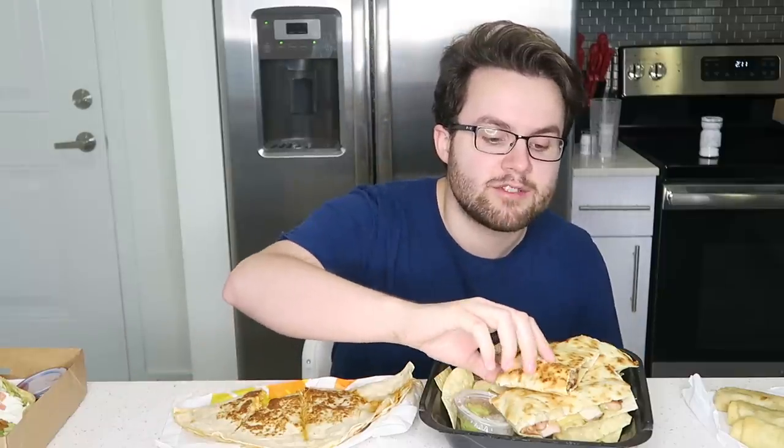This is pretty big. It's pretty heavy, y'all. So let's first taste Salsa Fiesta. The tortilla feels nice and crispy. Inside, there's a whole lot of chicken. Like, they packed it. And the chicken looks really good. It looks really crispy on the edges. And I see some kind of a white melted cheese. I don't see any kind of sauce, so hopefully the chicken has a lot of flavor, because y'all, sometimes some chicken tastes like air.